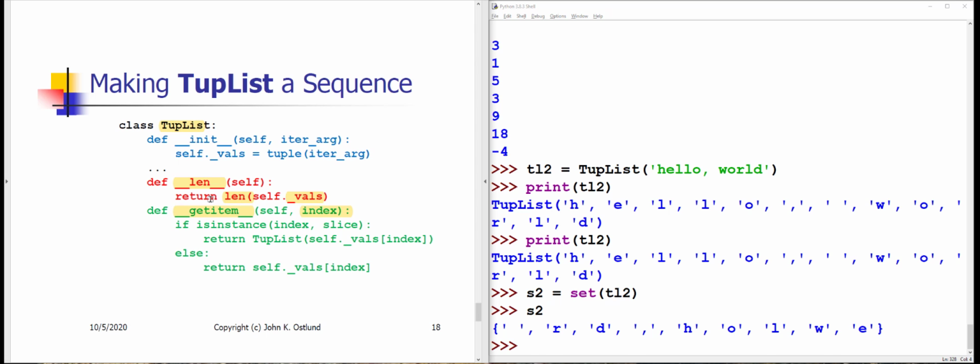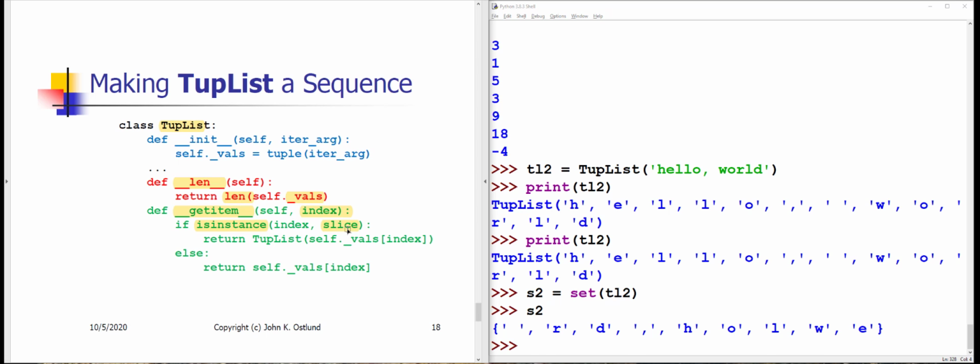So to implement GetItem, we have to differentiate between those two different types of arguments that this index could be. There's a function isinstance that's built into Python that we can call to detect whether the index that we received was some kind of slice. Slice is a data type, just like int or float or bool or TupList for that matter. And so we can ask, is this index that we received an instance of a slice?